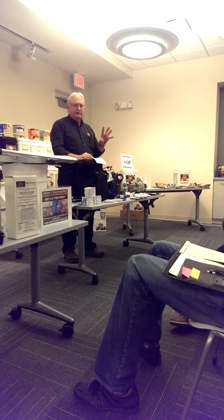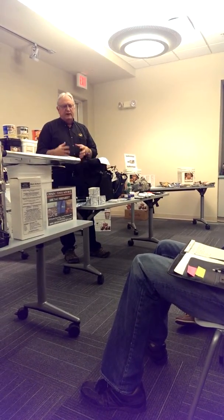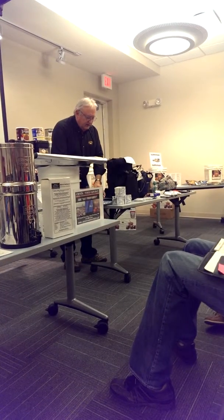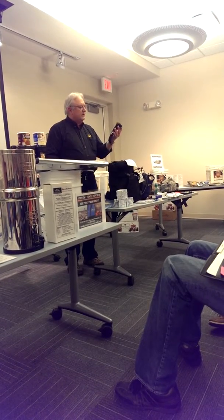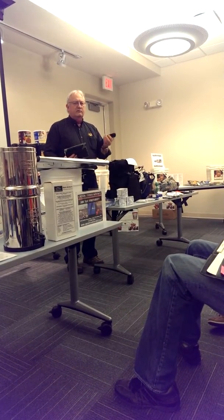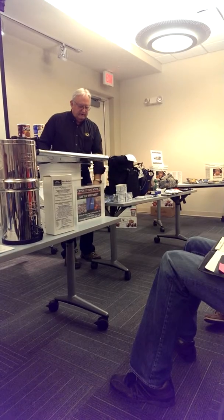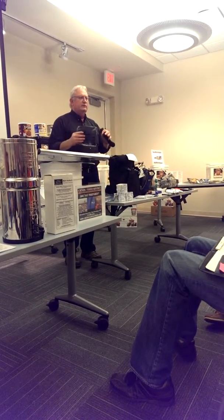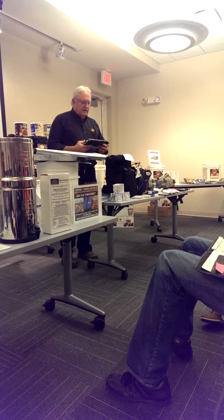So air is your first priority, to have good air. Now, the second priority actually is not what you think. A lot of people think water and then food, but shelter would actually be more important in a disaster situation, to get you out of the elements. In this particular pack, there's a tarp, and it's got grommets on it. This is paracord. It may look very small, but it's tested to over 550 pounds. That's why they call it 550 paracord. So you can take this and tie yourself up a lean-to, or make yourself a tent, and get, like I say, out of the wind, out of the elements, and you can survive.